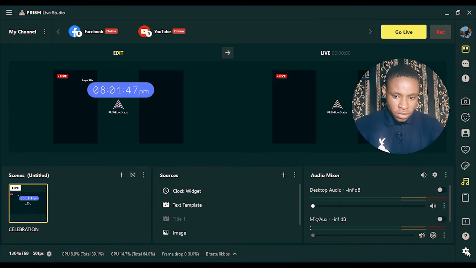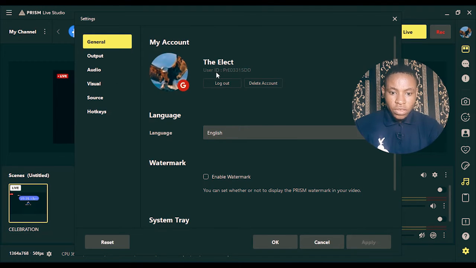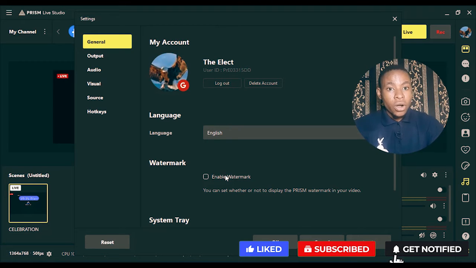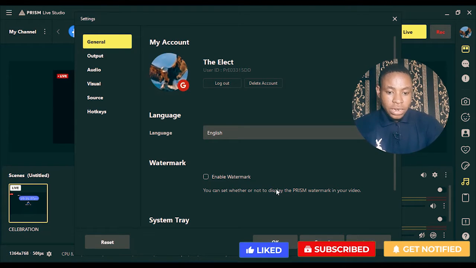And let's go over to the settings here. Once you click on the settings, you see a whole bunch of other tabs here. So the watermark, remember to disable this. Okay, so enable watermark, just disable it. It's free of charge, so that they won't display a watermark on the video that you're recording. So once you finish recording your video, they won't display their watermark on that particular video. Okay, so that is it as well.